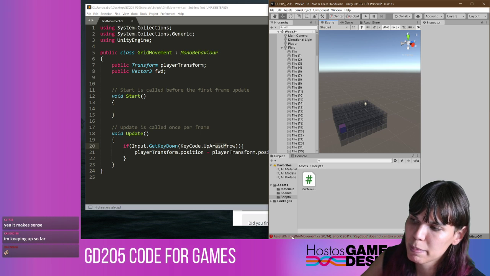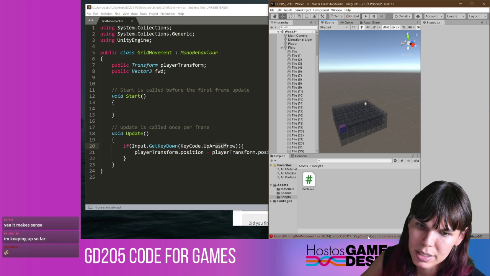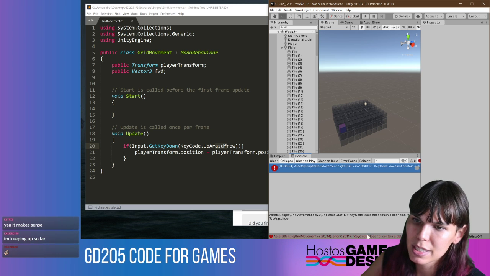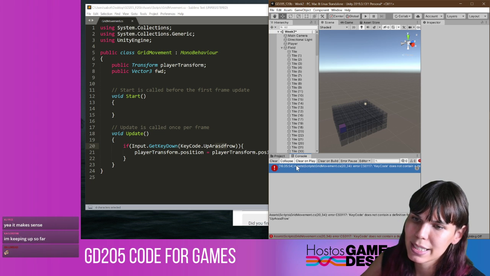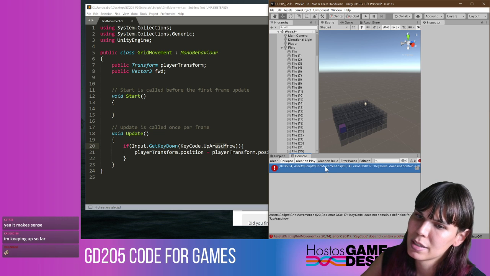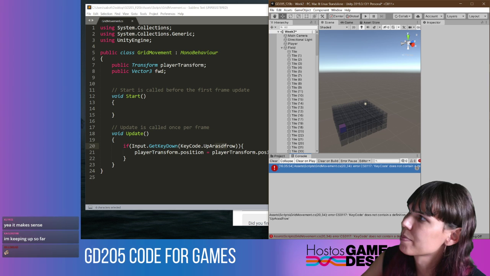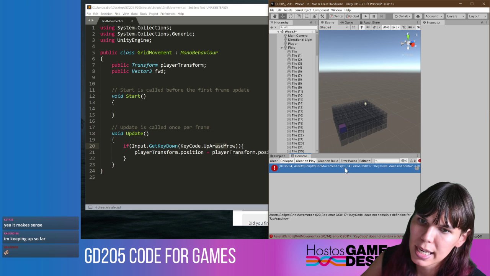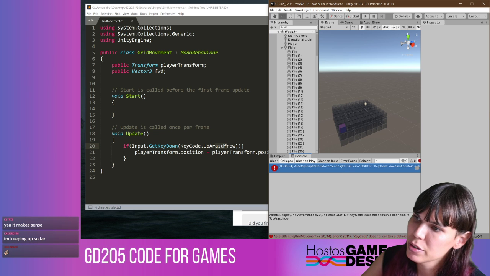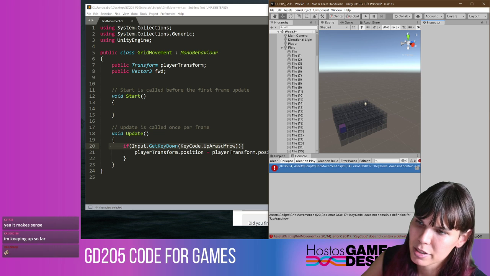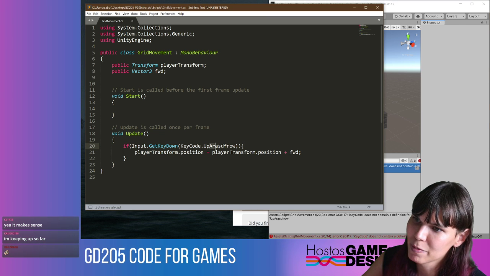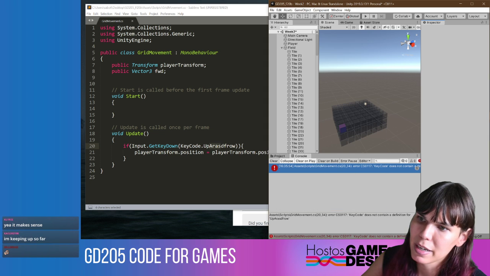So now on the very bottom, I have this red text that says KeyCode does not contain a definition for the nonsense name I typed. If I click on that, it'll take me to my console where I can see it. It'll tell me the specific script in which the error exists. So I can see that it's in my Assets folder, my Scripts folder, GridMovement.cs. And then inside the parentheses here, it gives me first the line of code, so it's line 20, and then character number 34, which is hard to count, but it's in the middle somewhere over here. So that's where it finds the error.